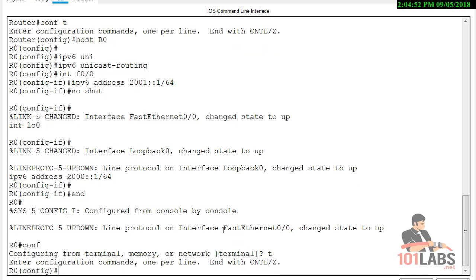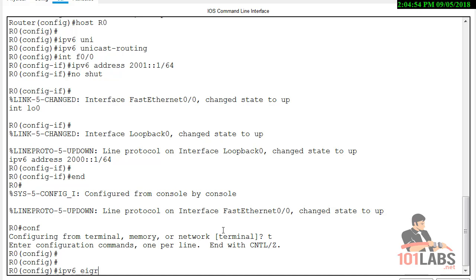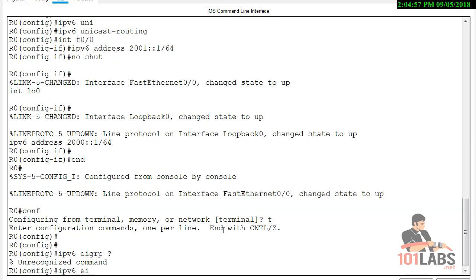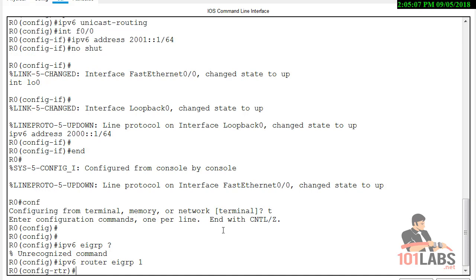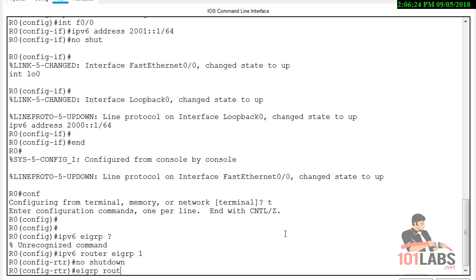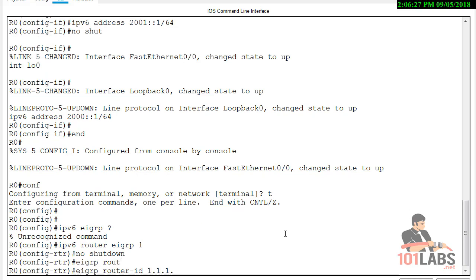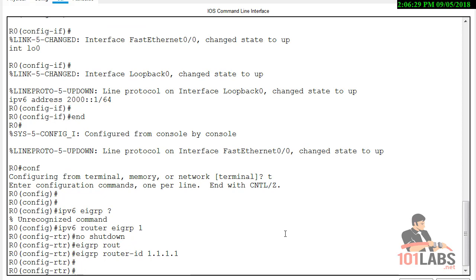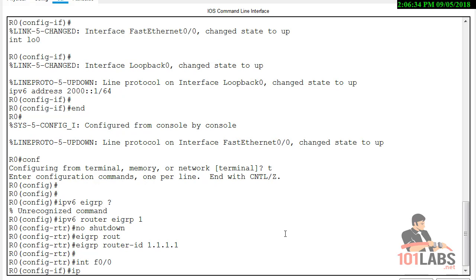Alright, so config t again over on router 0, and we're going to go into our commands for IPv6 EIGRP. It can be a little bit confusing if you're doing both routing protocols because the commands you have to enter are in a different format. So ipv6 router eigrp 1 creates the routing protocol and process. You have to issue a no shutdown command in order to get it to work, which is a bit of a strange one. And we have to configure a router ID.